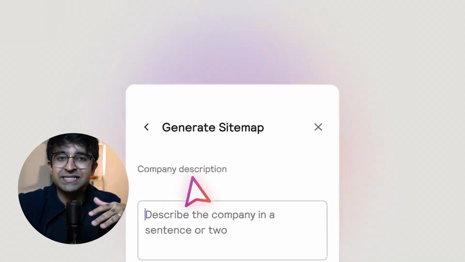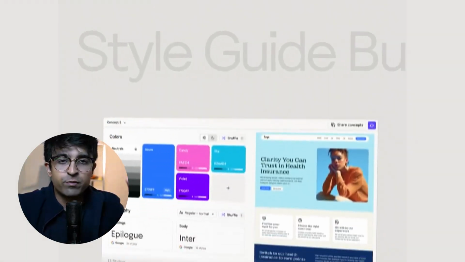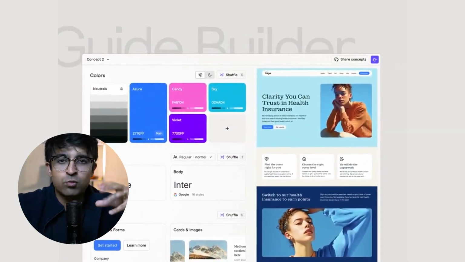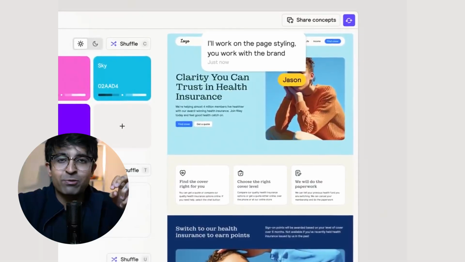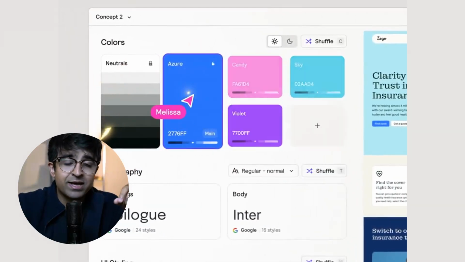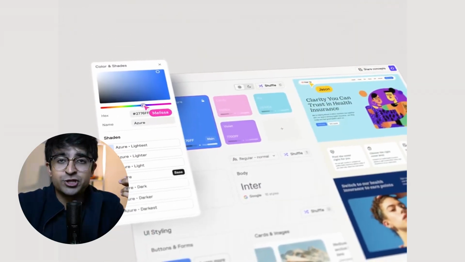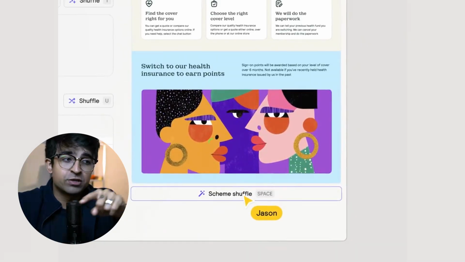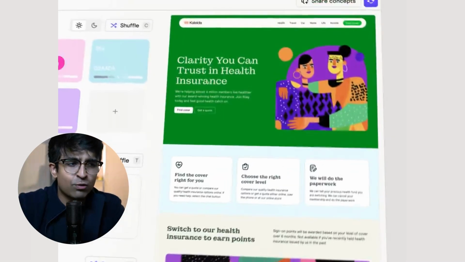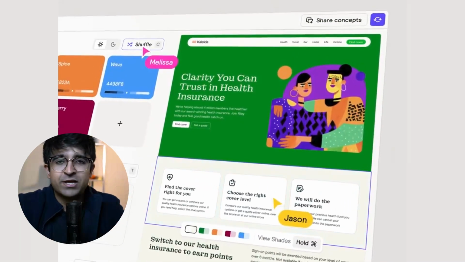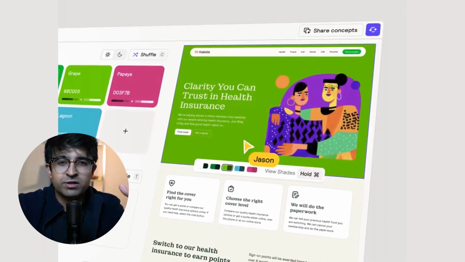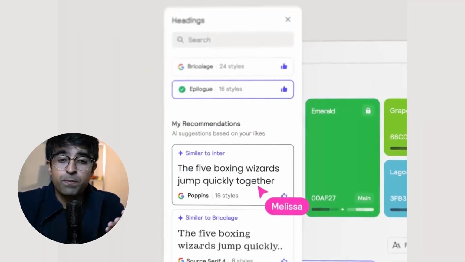Once that is done, you can actually ask it to create a style guide based on your brand. So if your brand is something like Coca-Cola, red, white, black, it will try and replicate your website based on your brand. It'll also try and add messaging, titles, stuff like that based on your brand's guidelines. Apart from that, it also gives you the option to make your text more friendly, make it longer, things like that. And it allows you to pair fonts.